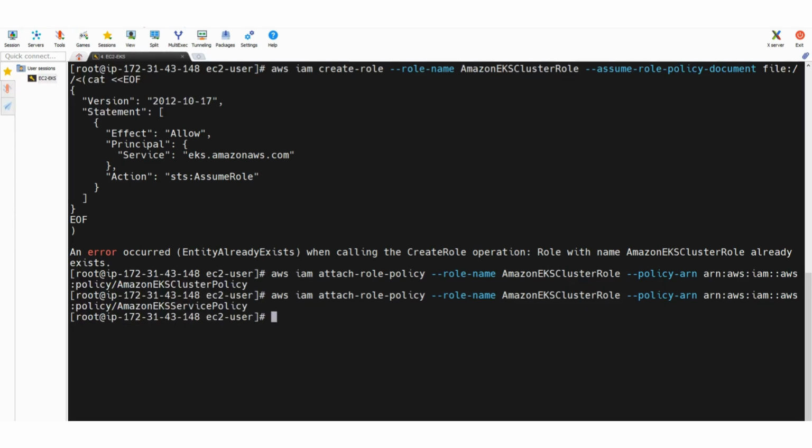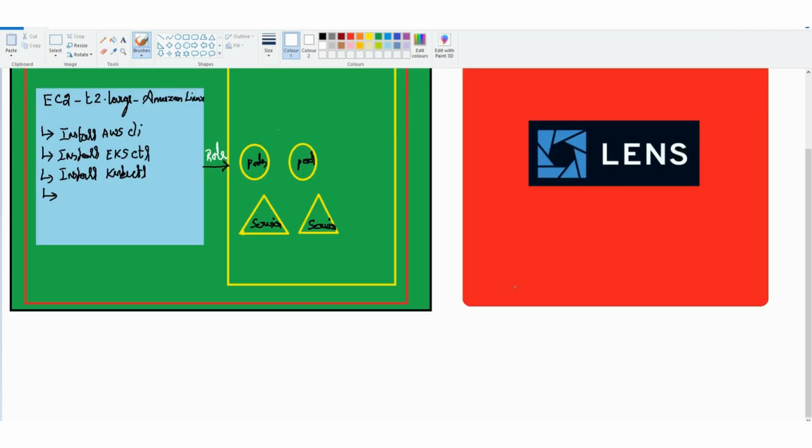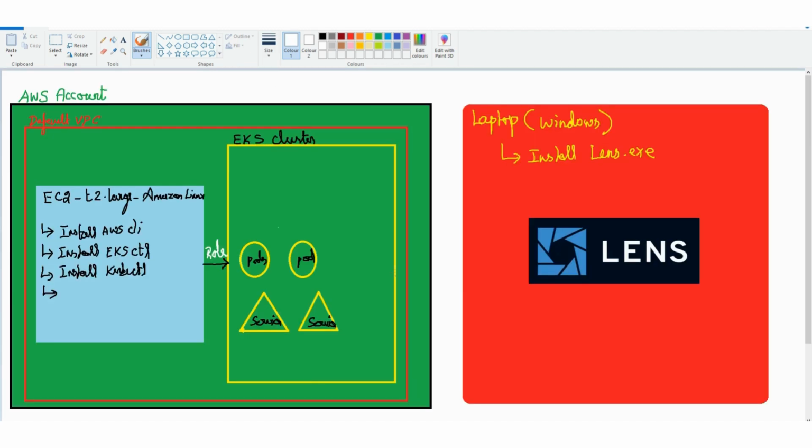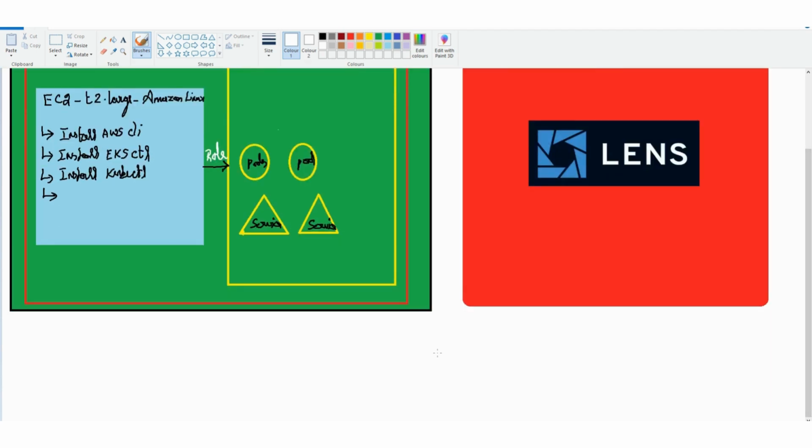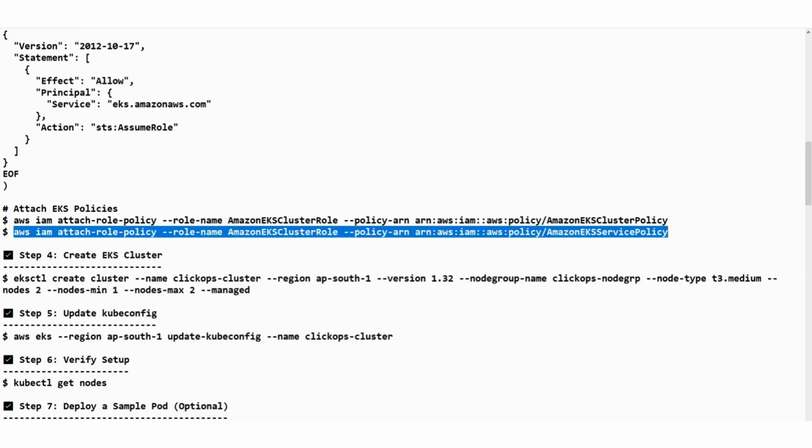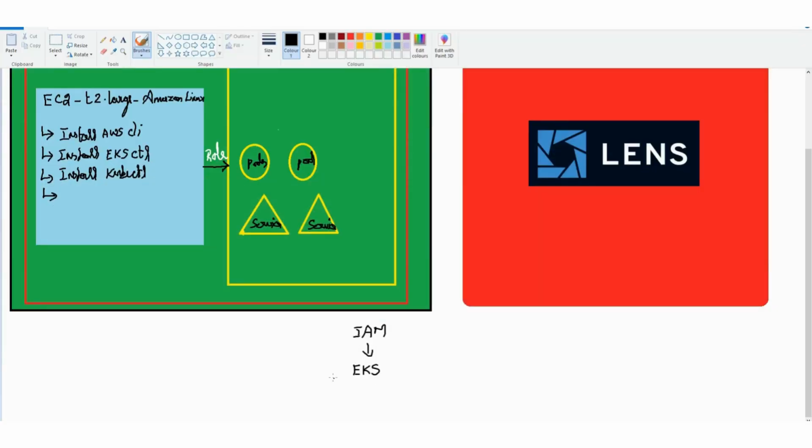So to make it quite clear, I'll just draw. Should I remove this picture? Let me not do that. So in IAM, I have created a role. What's the name of the role? Let me verify it. AmazonEKSClusterRole.